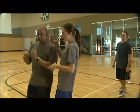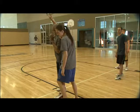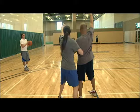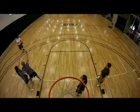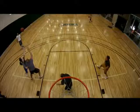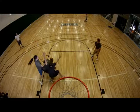So what that means, I want to get one foot in front of Marius and one hand in the passing lane. So it's not a direct pass into the post. So I'm playing defense three-quarter front right here. Say that ball does get in. Tucker is already in help so we could get here on the trap. That's when that weak side guard has to drop down as well so that they can't make that extra pass to the post, and that's something that we've talked about before this.